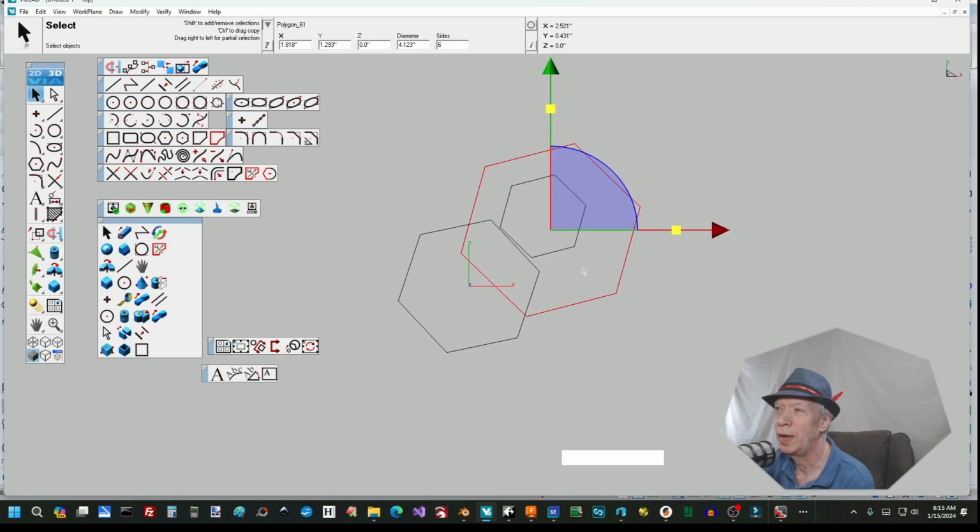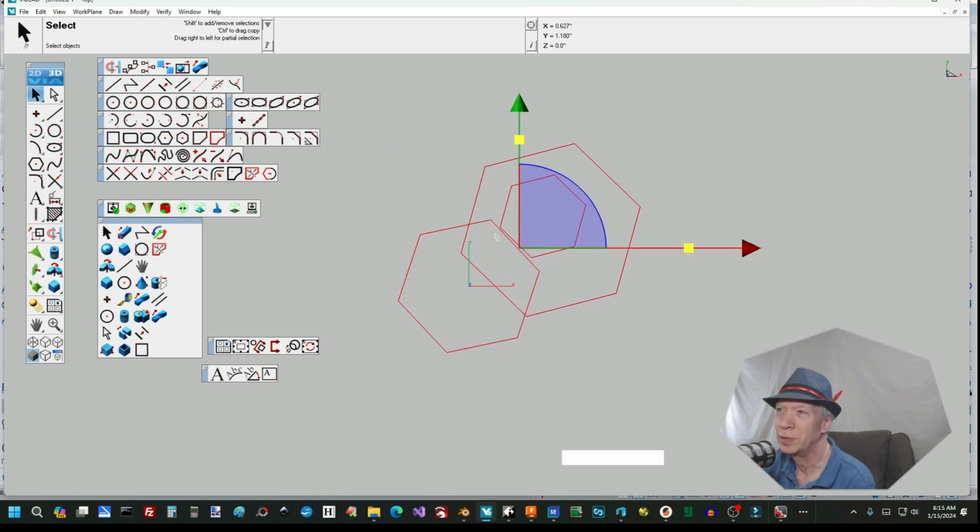So if I just do that, they're touched. If I highlight left down, it doesn't select any of them. So if I just encompass this one, only the lower hexagon is going to be selected because it's totally encompassed. But if I select this, that touches all of them.